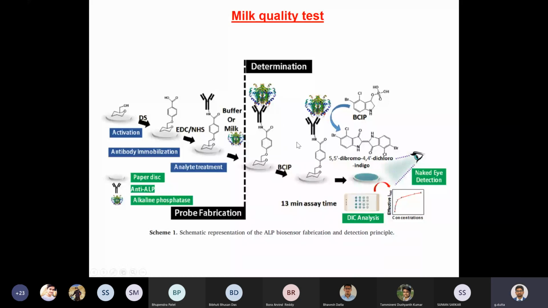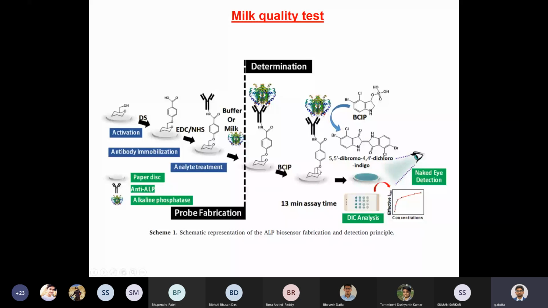So here what they did, they use some chemical like BCIP, so it can react with this ALP and it will form some color change. It will react with this and it will form this product. No need to remember the name, just you can use this kind of chemical and it can form this product if the target ALP is present.